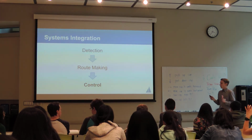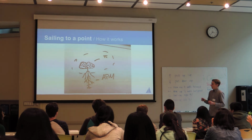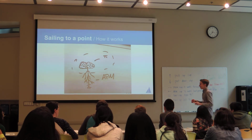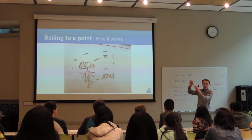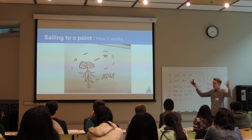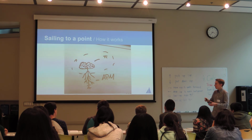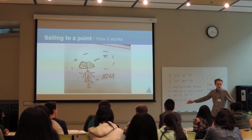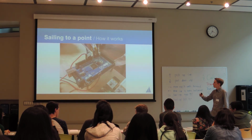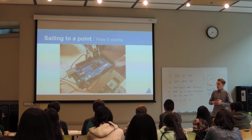Okay, so when we made the route, it comes down to actually controlling the boat itself. This is a little sketch of how the boat actually works. It has a brain, and it's called Raspberry Pi. Some of you might be aware of what that is. That's the brain of the system, who decides the route and does all of the fancy stuff, right? And then the brain controls the little arms, and the arms are our Arduinos, controlling our motors and getting sensor information. Some of you might have seen that already. The one we're using is called Arduino Mega.